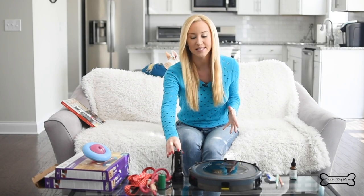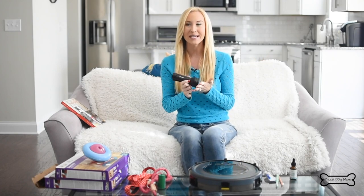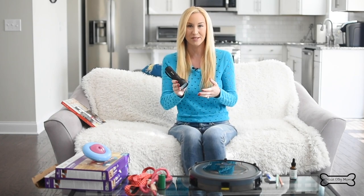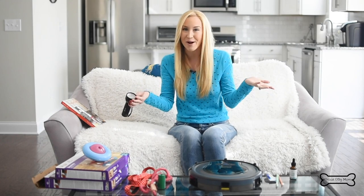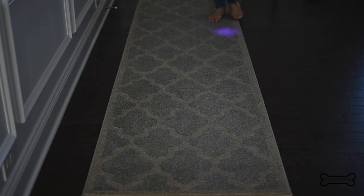Speaking of keeping a clean house, the next product on this list is my blacklight. This is another one I get really excited about because I don't think a lot of dog parents think about keeping a blacklight in their house. But if you have dogs, I absolutely recommend it. Of course, if you have a puppy you're training, it's very obvious why a blacklight would come in handy — they're making little pee accidents, maybe. Being able to turn on your blacklight and see that urine spot completely light up helps you know exactly where to clean.